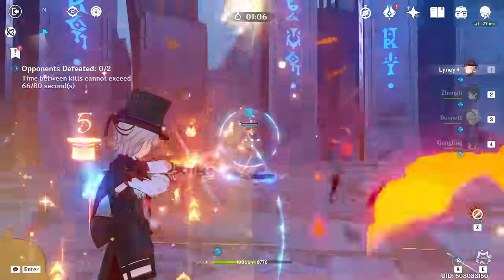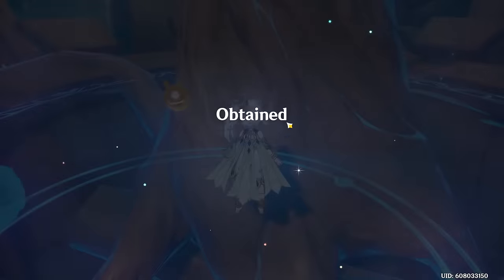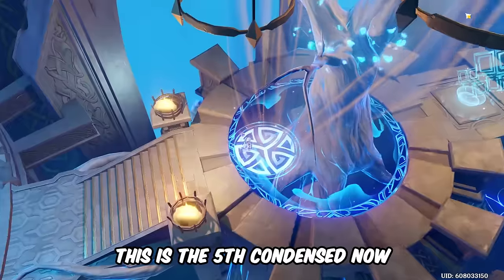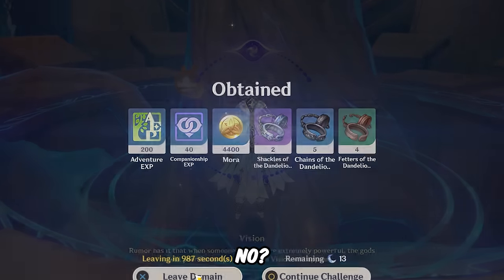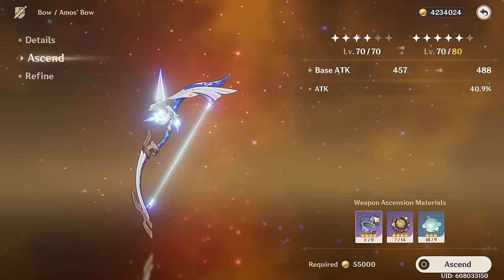Next in line was the weapon books, where we unfortunately had to come back to this damn cursed domain. But thanks to Nahida Hyperbloom, I saved myself a few minutes. Okay, this is the fifth condensed now. Hopefully we get something lucky here, like a gold one possibly. No? Alright, perfect. After doing 5 rounds, I encountered another problem.